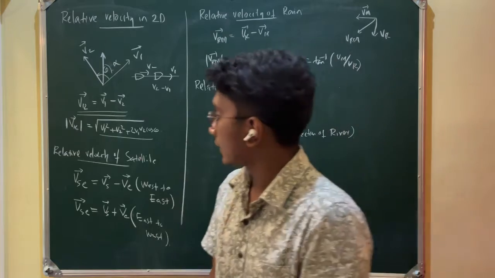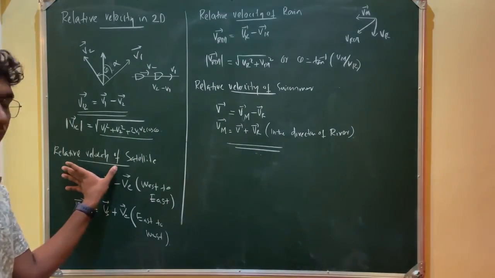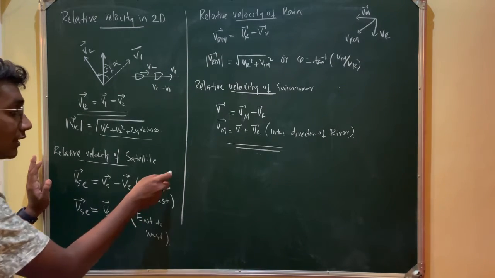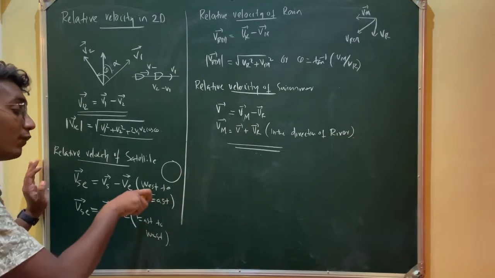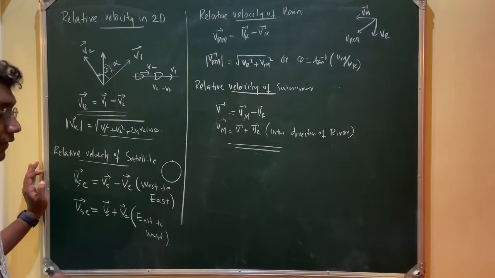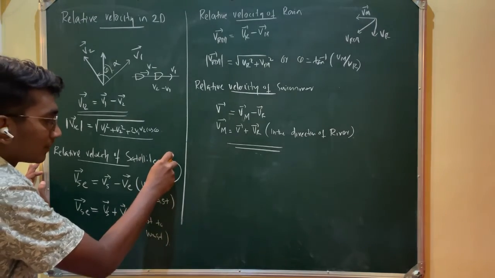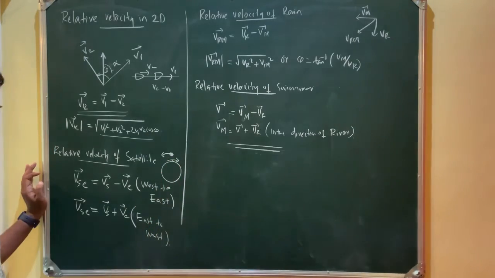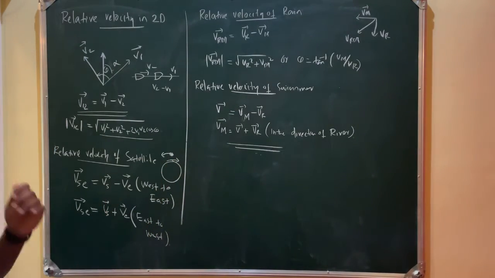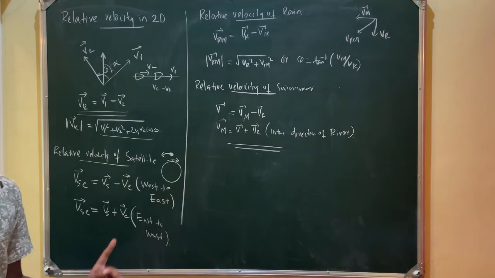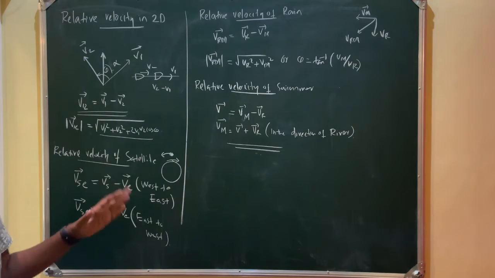So the thing is, relative velocity of a satellite: first of all, v of satellite with respect to Earth, Vse, is equal to Vs minus Ve. This is when the satellite is moving from west to east, that is, in the same direction as the rotation of Earth. The satellite has velocity in this direction, the Earth is also rotating in this direction, then this will be Vs minus Ve. Suppose it is east to west, then Vs plus Ve. Alright, that is the first thing.